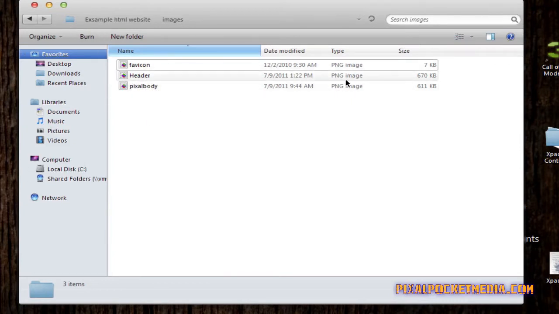And what a PNG file is, it's a better imaging format than JPEG, because the images seem to come in better quality in PNG format. So that's why I do that. A lot of sites with HTML templates, whatever you're messing with, you'll see that they'll have HTML and PNG files in there. Sometimes they'll have GIF files in there.